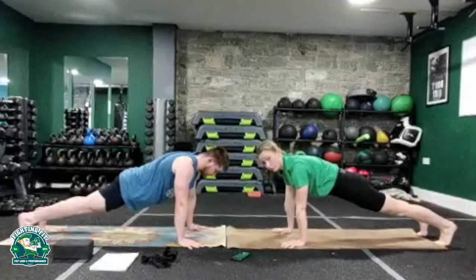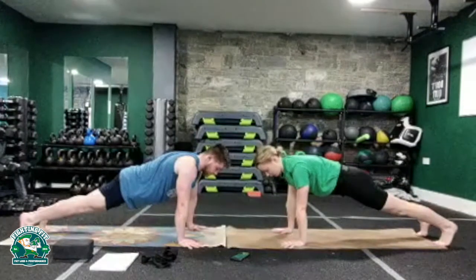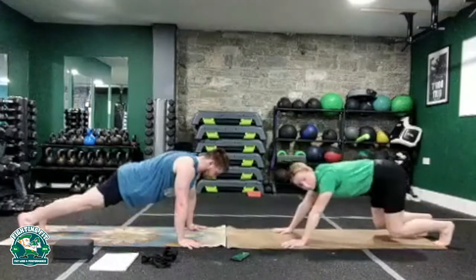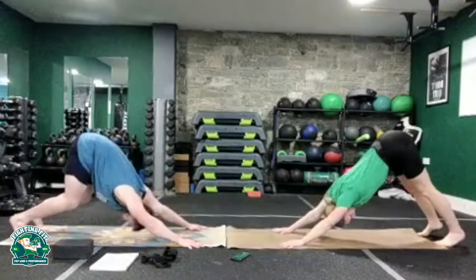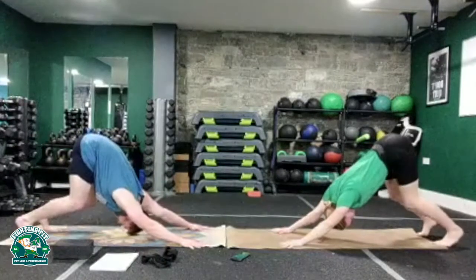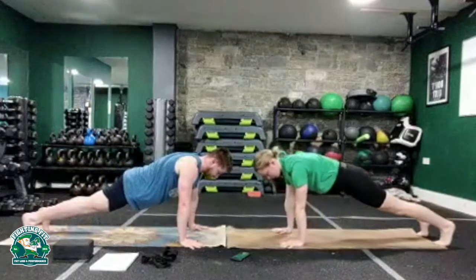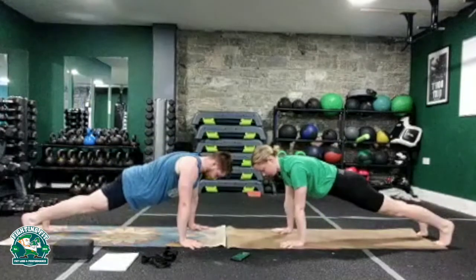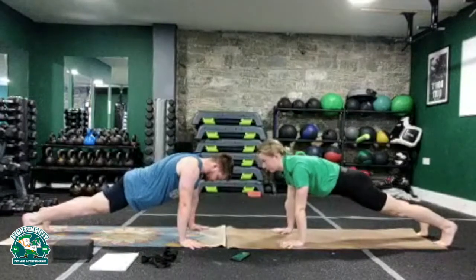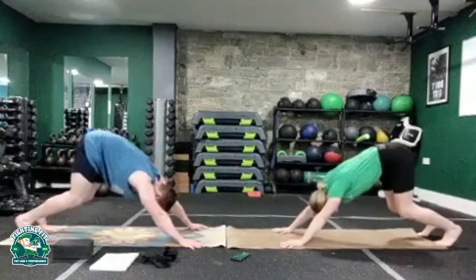Big deep breath in. Inhale, lift the hips, that's 7. 3 more. Back into your plank. One breath here. Your arms are shaking. And lift the hips.